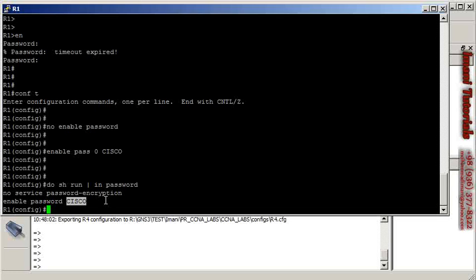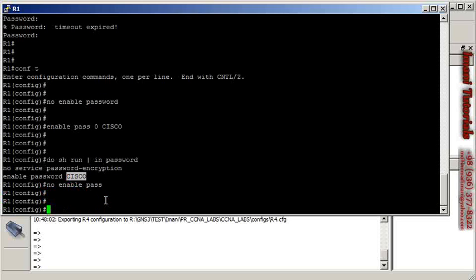Anybody who can access the configuration mode can see the password. For example, you have been working in privilege or in configuration mode, and you leave your desktop, and an intruder can jump into your seat and check the configuration and can see this password in clear text and will remember it. So he will later come and hack your router. So I don't want to do this. I want to remove this. So I type no enable password first. And now the password is gone.